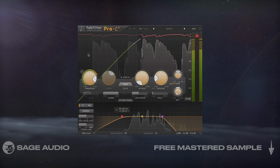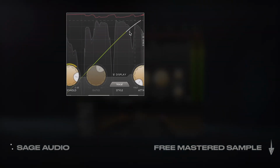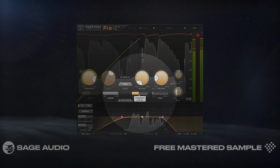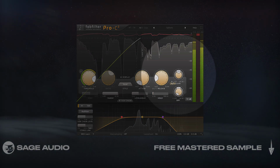FabFilter Pro C2. With this plugin, I used one of my favorite presets and adjusted as needed. It includes a softer knee, a vocal detection algorithm, fixed ratio, quick attack and release, and importantly, 2 milliseconds of look ahead. This combined with the auto makeup gain captures and amplifies the full vocal.